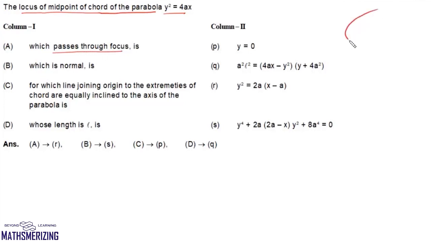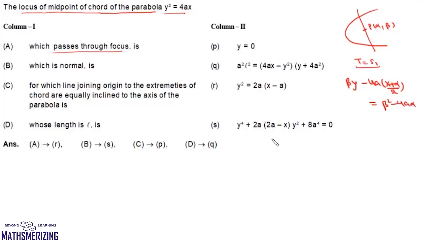We know that for any parabola, if we are given the midpoint of a chord, then the equation of the chord is given by T equals S1. So we'll take this midpoint as some P and say it is (alpha, beta). Now for this chord, we'll find T equals S1, which is the equation of this chord. So the equation of this chord will be T, which is beta y minus 4a times (x plus alpha) by 2, and it will be equal to beta square minus 4a alpha.